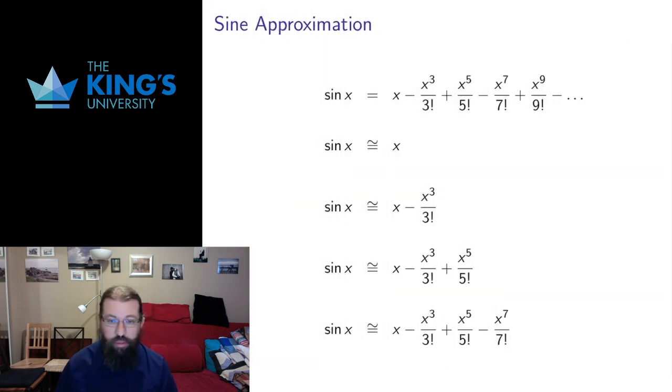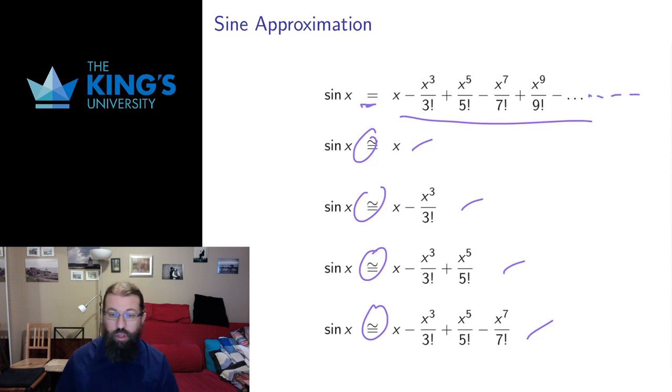Let's see the same thing with the sine function. Here's the Taylor series for the sine function, only with odd terms. I can truncate it and get a degree 1, degree 3, degree 5, degree 7 approximation. Again, this is equality because this goes on to infinity. This is approximately equal because each of these truncations are only a piece of the function. They're not exactly the function. I don't have any even terms here, any even degree polynomials here, because I don't have any even terms in the original Taylor series for the sine function.